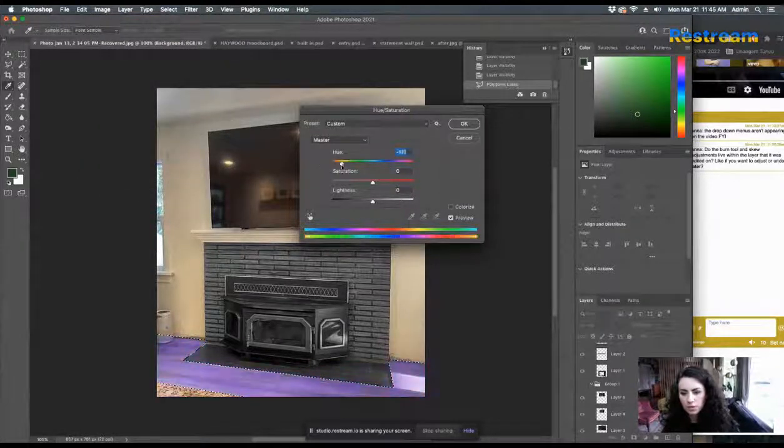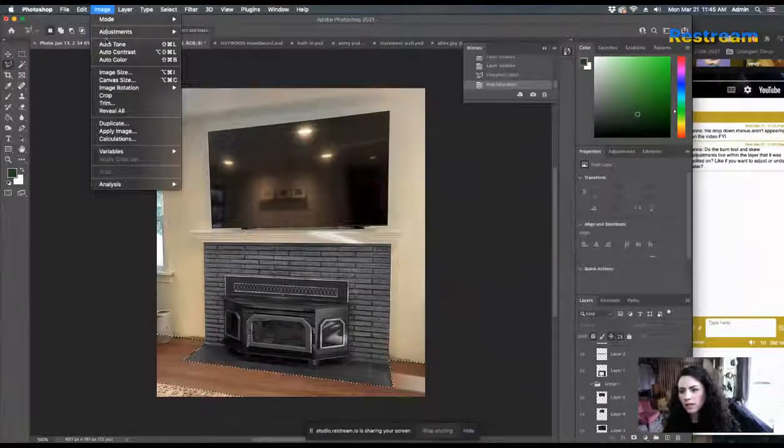So we can adjust the hue. And I usually don't mess around too much with the hue just because it only takes a little bit. So see, we're warming it up a little bit to the red side. And you can also adjust the saturation. You might want it super saturated, but you don't, so you can edit it to be a little bit less saturated. You can also edit the lightness. Okay, we want some darker wood flooring there.